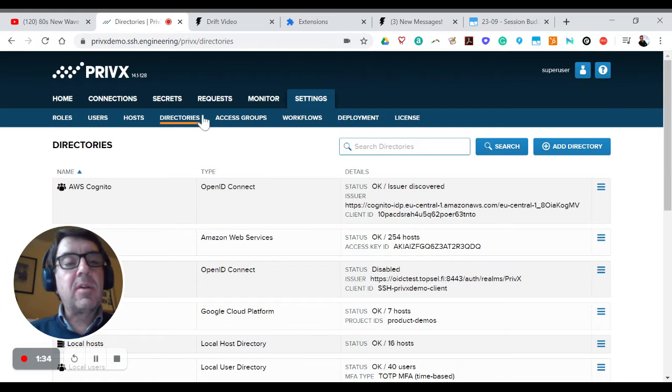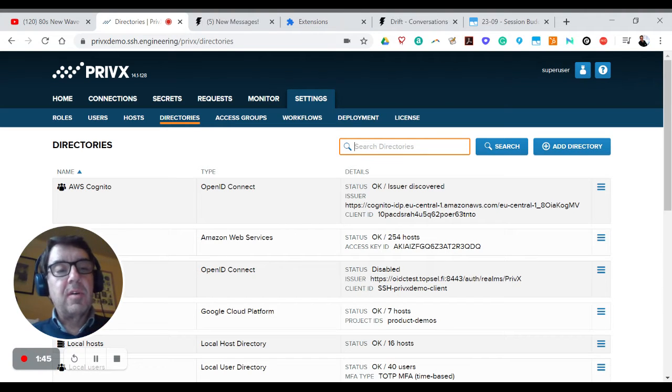When you click here on directories, for example, you will see that the directory is a directory either of users or of machines.